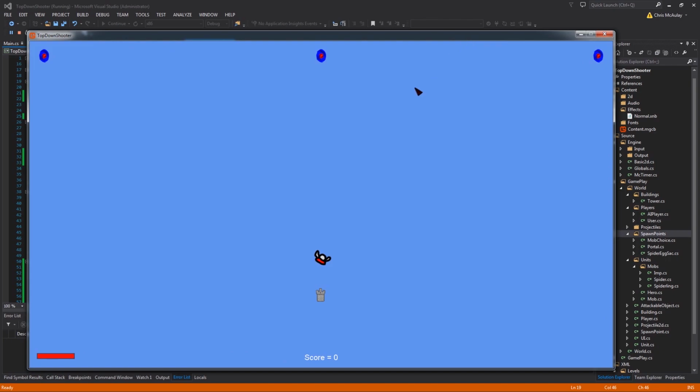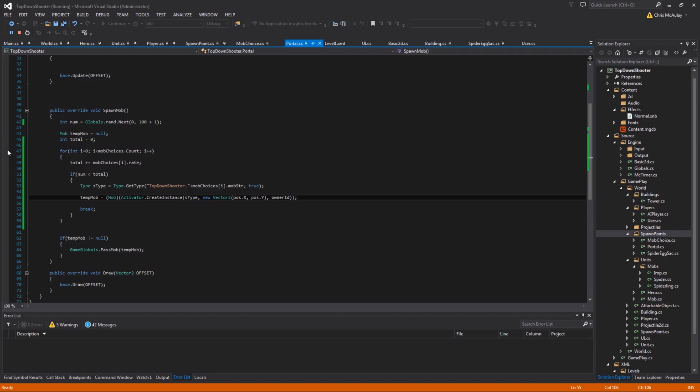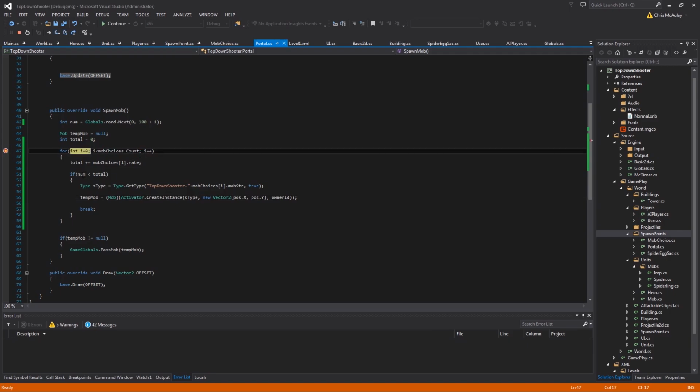Alright, we built it. And no mobs. So let's go to portal and see what's happening here. We got no mob choices.